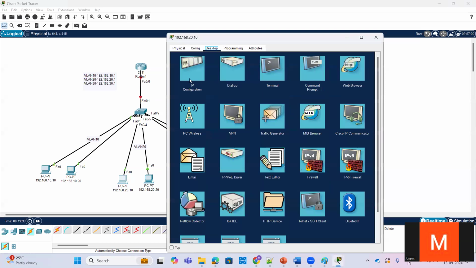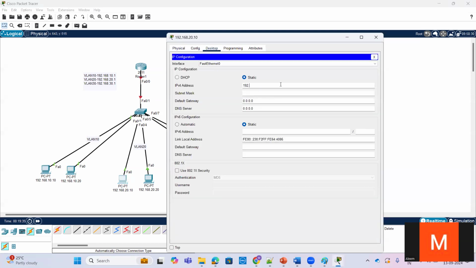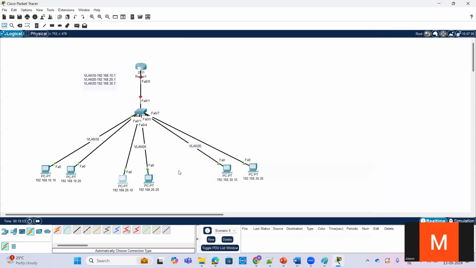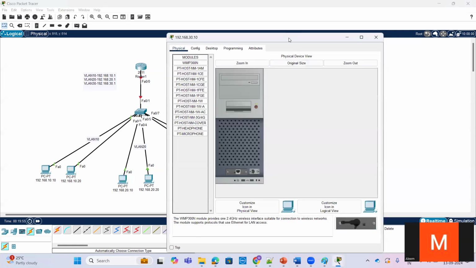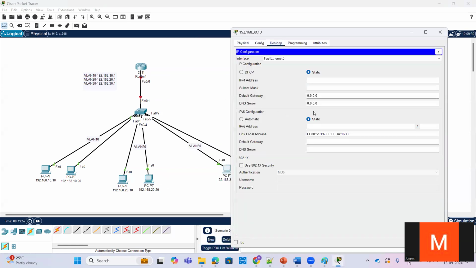For this PC, 192.168.20.10 with default gateway 192.168.20.1. Make sure whichever VLAN you are assigning, you have to give that VLAN's default gateway. If you give a different one, it won't accept, and you cannot reach. And for the 30 PC, 30.10.